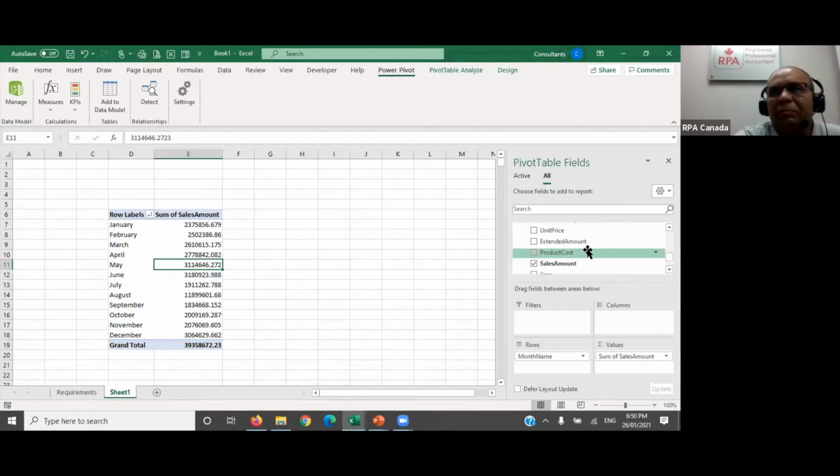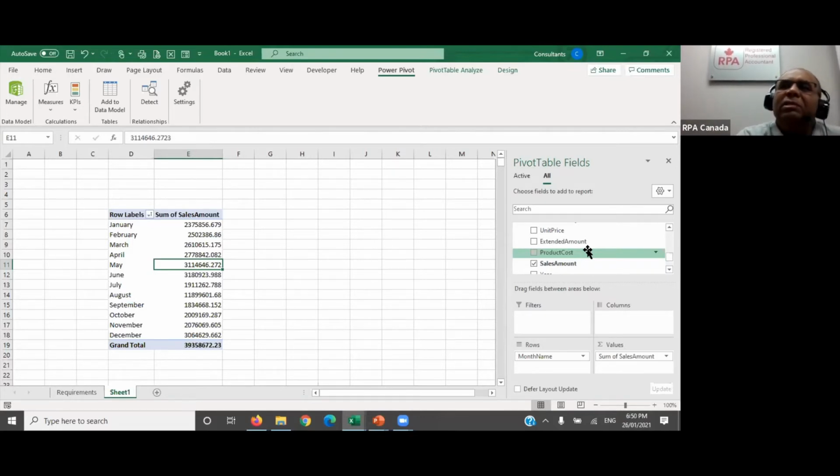Second, I should use the normal functionality of the pivot table and add a calculated field. But that calculated field will be available only within this pivot table. For the rest of the pivot tables, whenever I need the margin information, I have to recalculate. I have to recreate the field.